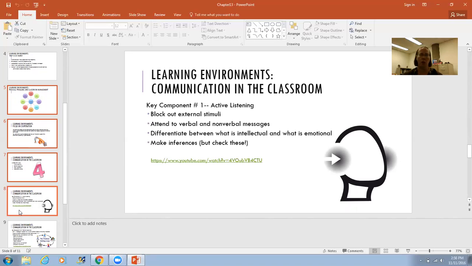It doesn't need to be the do-all, end-all of the moment. So helping them identify how they feel and then responding appropriately at an appropriate emotional level. And the last thing, we want to make inferences. So we may make an assumption or make an inference about what Jenny's eye roll means or what Johnny's tone of voice means, but we want to check that. We want to make sure that we validate them.